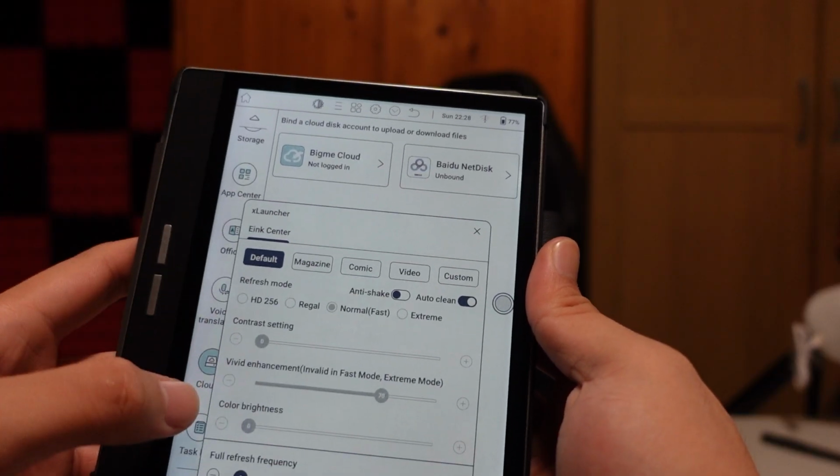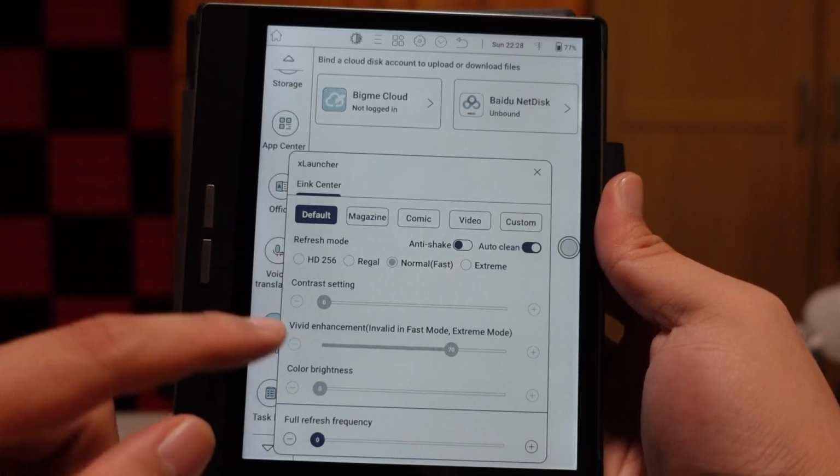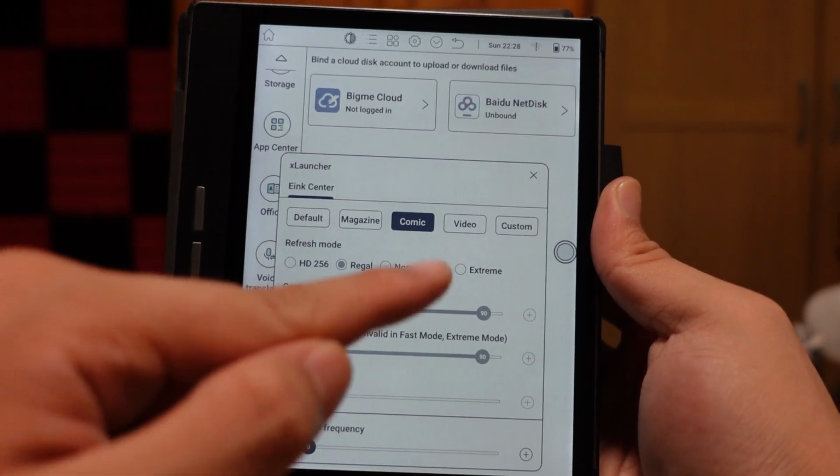You can also change up to 36 different colors. You can change to a warmer color or a brighter contrast. So they have a lot of colors, up to 36 different styles you can choose from. You can choose different comic fonts, so they have a more comic feel to it. If you are reading comics, I think this will be great as well.